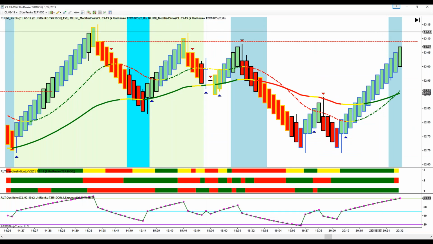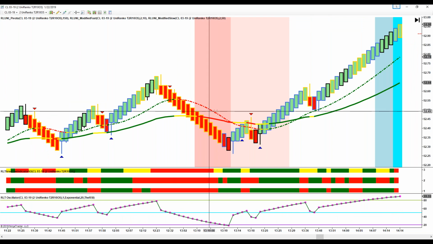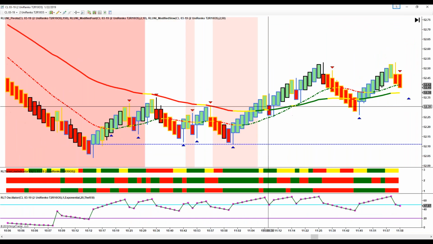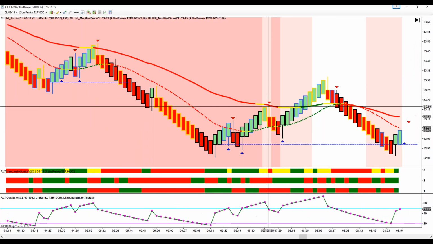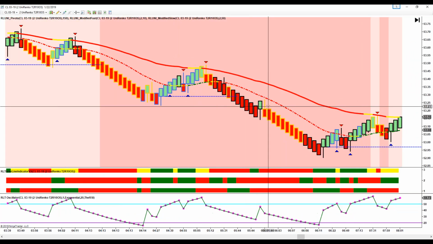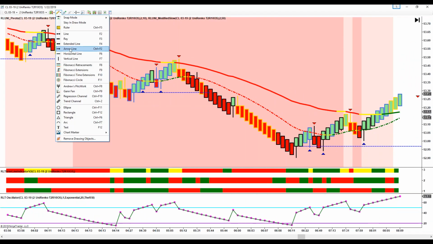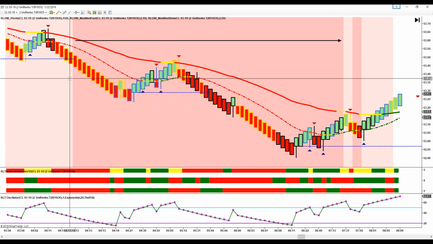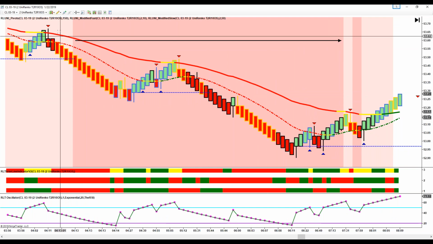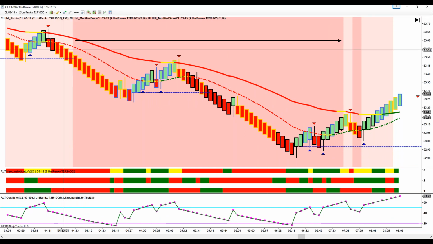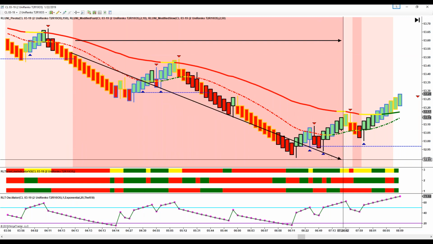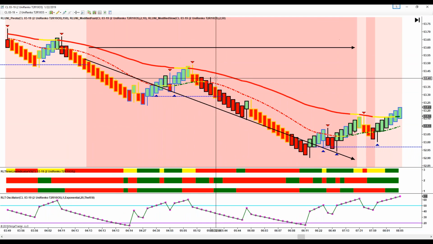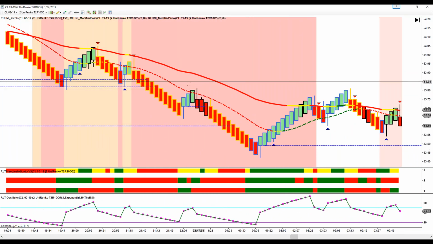And the three down colors: dark pink, the strongest, light pink, the weakest, and in between is the bisque color. See how price on this dark pink background, it's not going to go straight down, but the bias right here is price is going to fall. If you try to take a long trade here, you're going to have big problems. So you have the dark pink, the light pink's the weakest, and there's the bisque color.